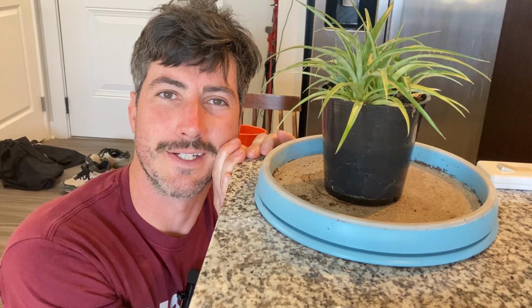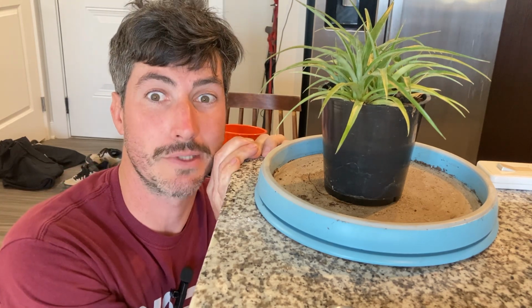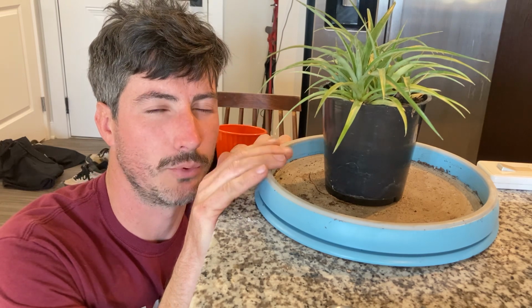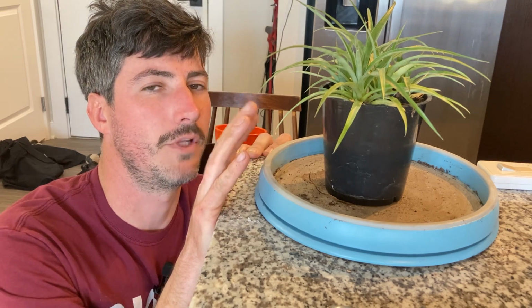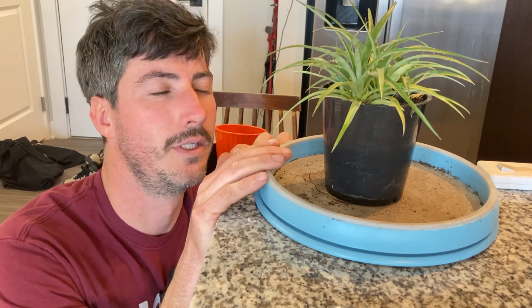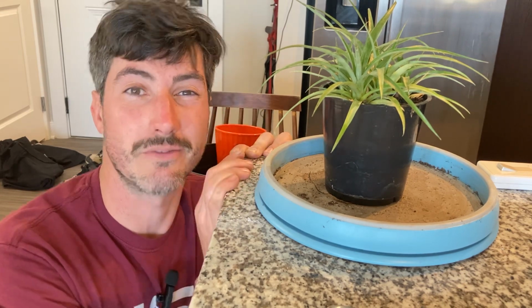Welcome to Taco Bonsai. I'm Taco, and today we're gonna do something a little bit less fun. We're gonna repot some of these pineapple plants. These are pups of a mother pineapple I got a long time ago, a couple of them actually. So I'm gonna repot these so I can give them away as gifts. Kind of fun.